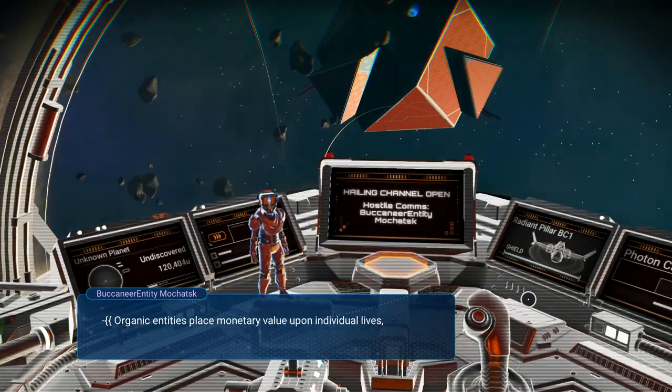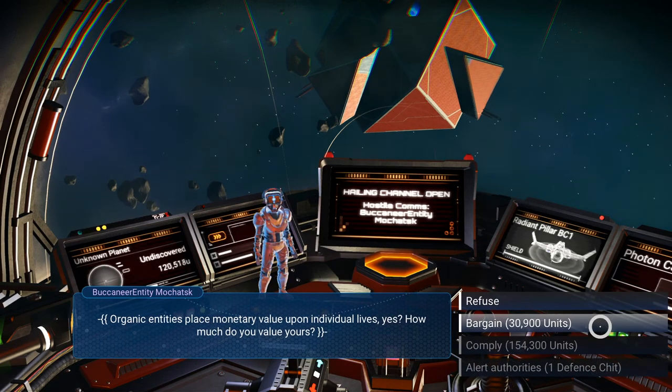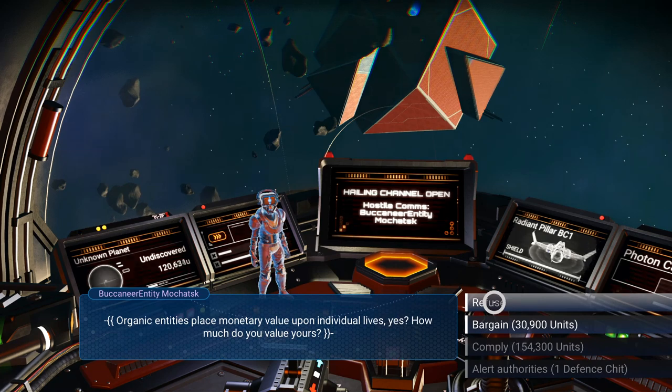Organic entities place monetary value upon individual lives. Yes, how much do you value yours? Bargain for 30,000 units. Comply. Alert authorities. One defense chip.